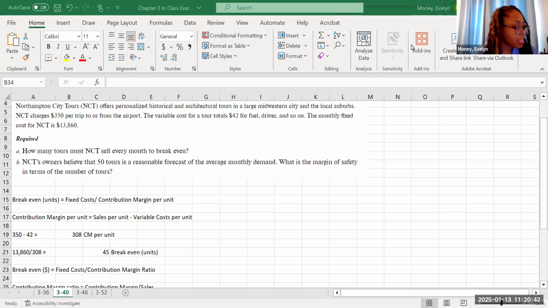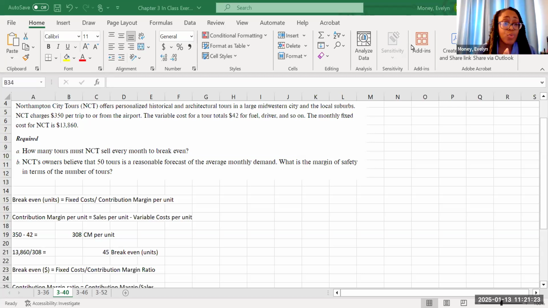Margin of safety can be expressed in terms of units. It can be expressed in terms of dollars. It can even be expressed as a percentage, but it does represent the cushion a company has. It's how much their sales can fall by before they start to suffer a loss. Even though we calculate the break-even point to cover our costs, most companies are not simply operating at their break-even point, they're operating above it. So we want to know that cushion. How much can our sales decrease by before we actually start losing profits or not having any profits?